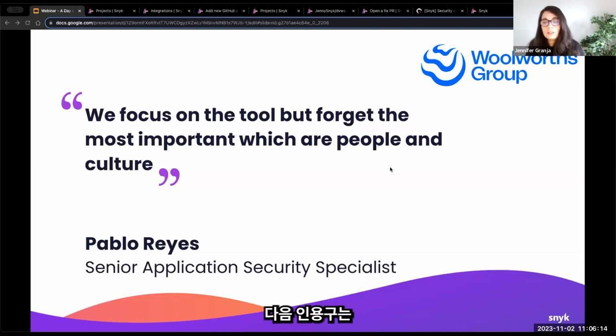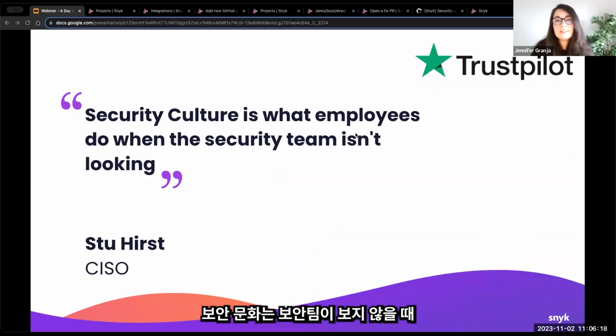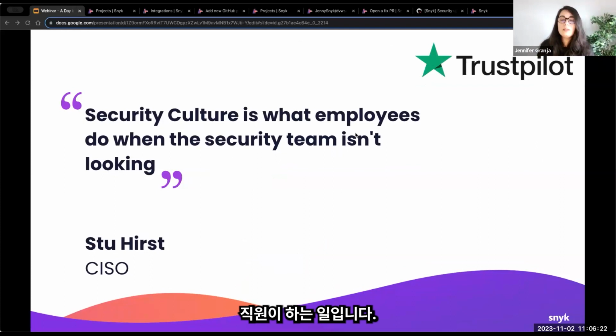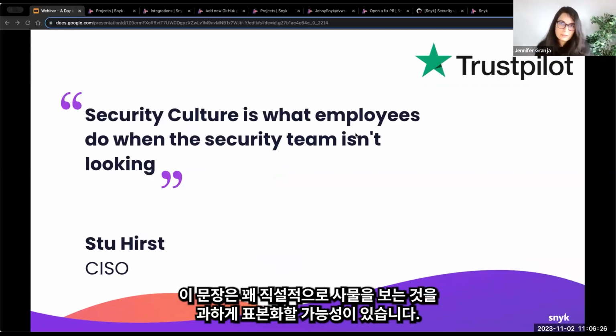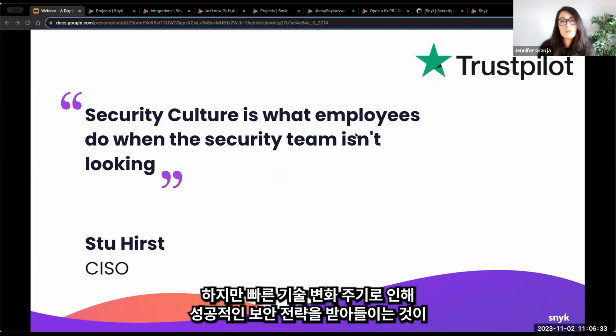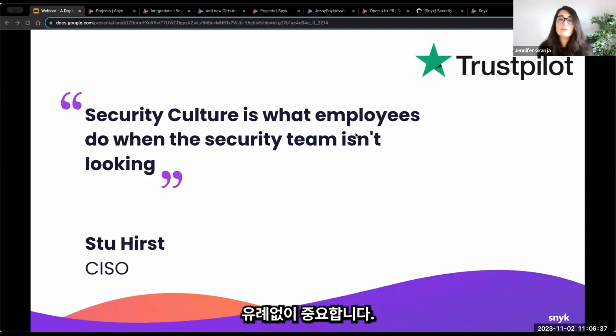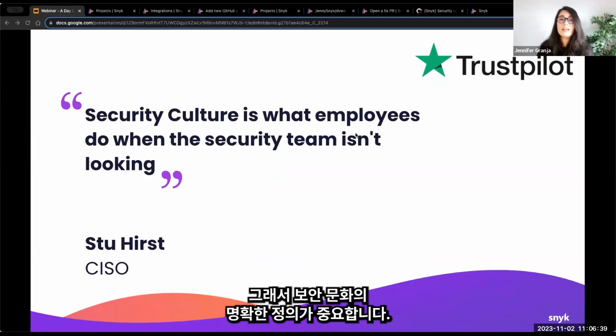The next quotation is: security culture is what employees do when the security team is not looking. This one is quite straightforward and can be potentially overly simplifying things, but adopting a successful security strategy is more critical than ever given the rapid pace of technology change. That's why security culture is important to be well defined.